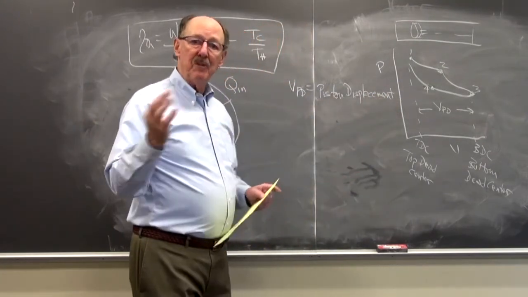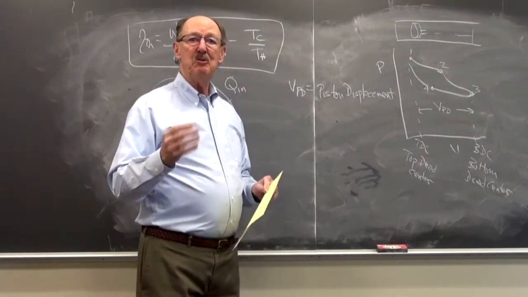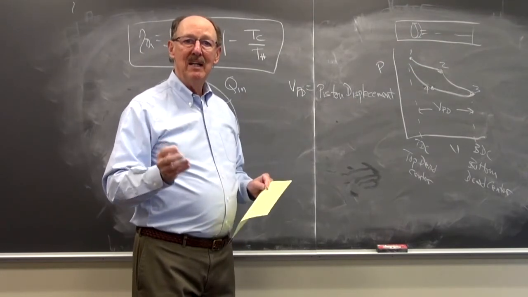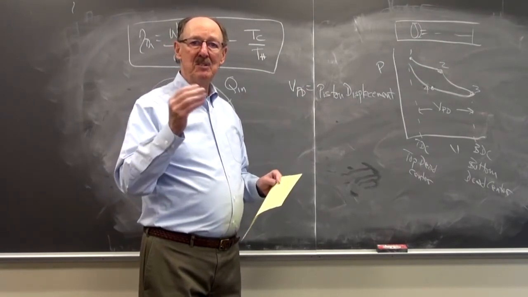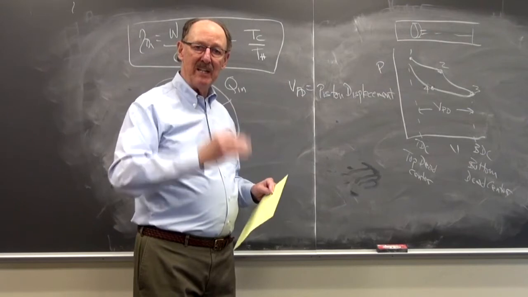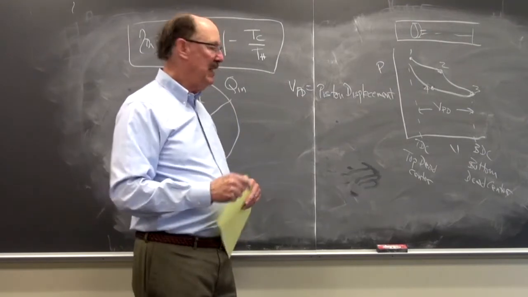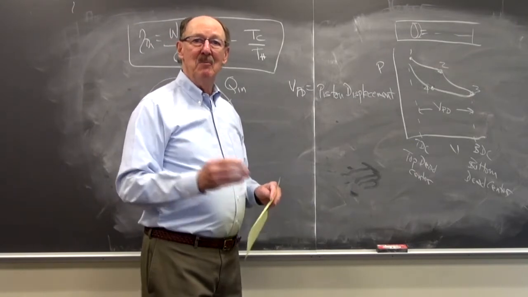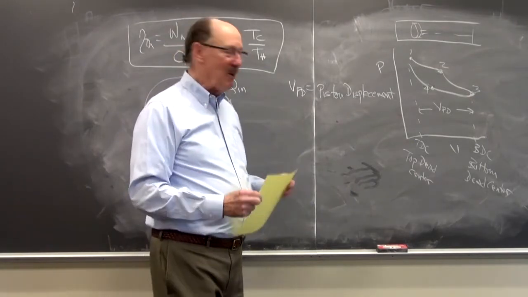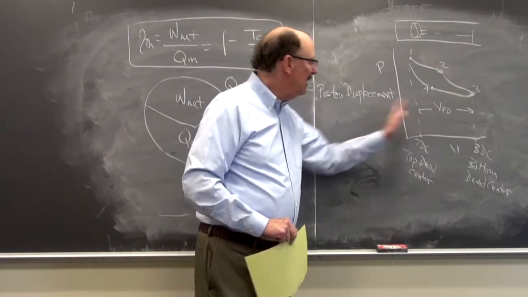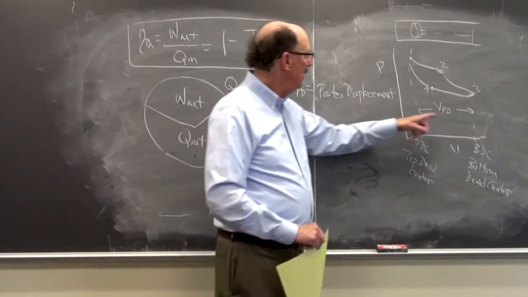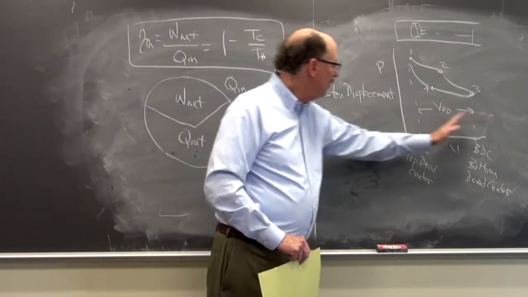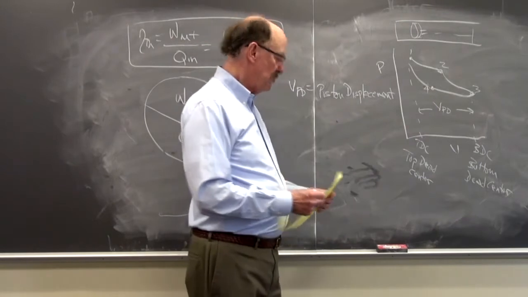If you have a car and it says the engine is a 2.5 liter, that means the sum of the piston displacements, the swept volume that the pistons go through, is 2.5 liters, or 5.2 liters if you have a Corvette. It all depends on your car. This is the volume that goes through. It is not V3, it's this volume. That's your swept volume.